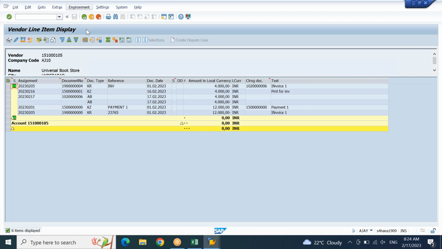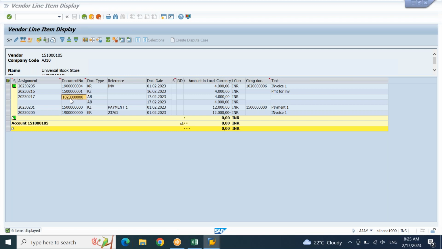Yes, sir, 4,000, 4,000. You mean this AB? AB is your clearing document. This one you mean? Yes, sir. Two times it got generated. Why, sir? And when I check the line item report, two times I'm getting vendor.